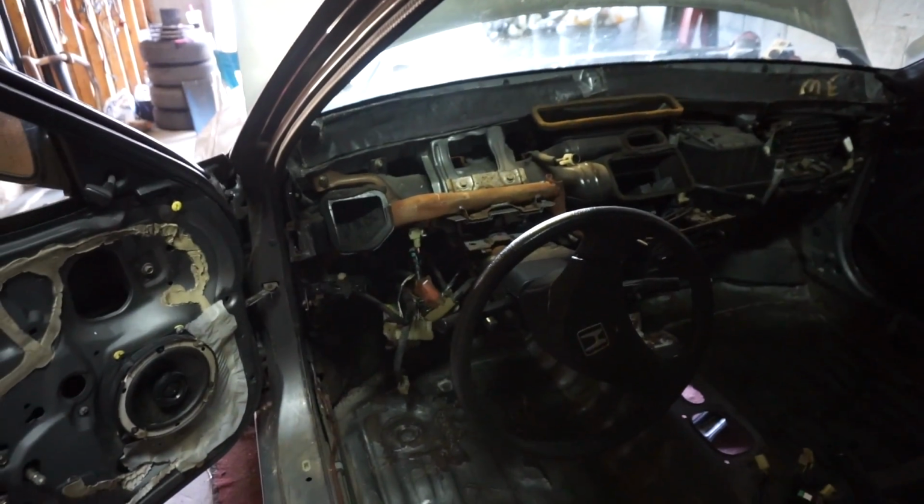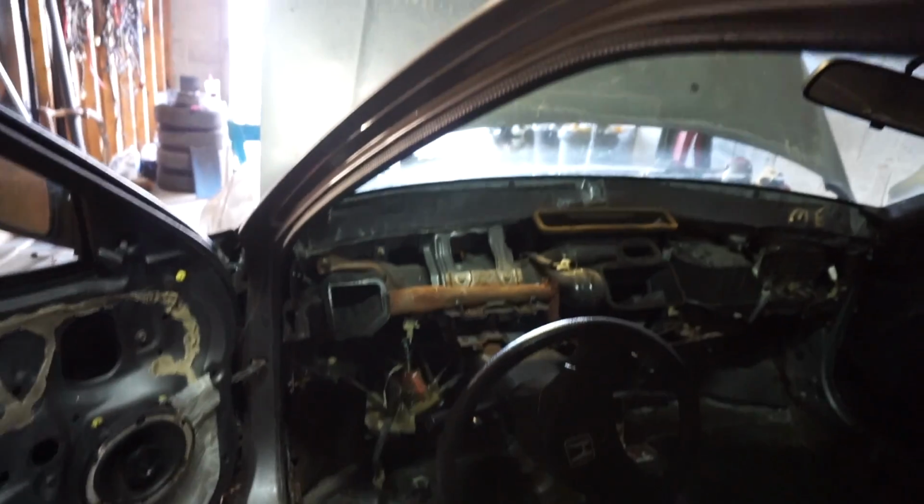Depending on how time goes today, I'm running a little bit behind. Dealing with the clutch and flywheel and getting the transmission and everything out has taken a little bit longer than expected, as well as getting the rear mount out. Definitely took some more time than we expected.